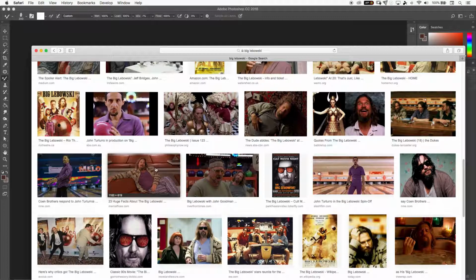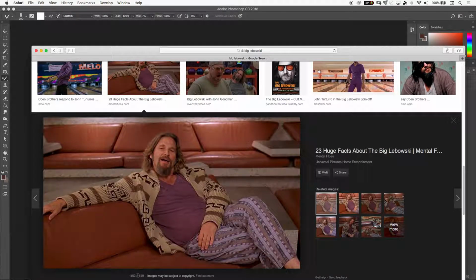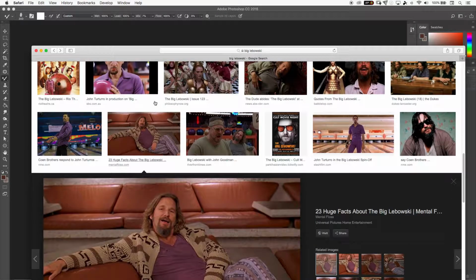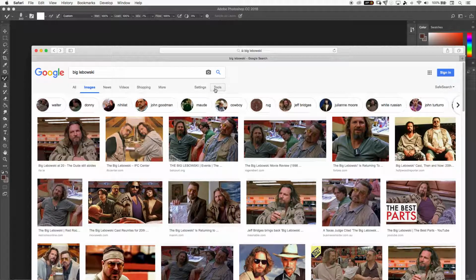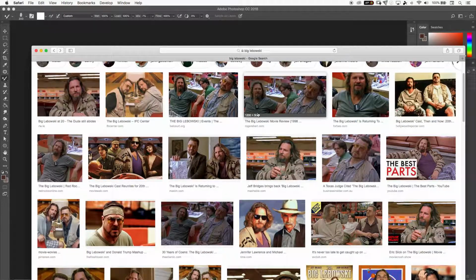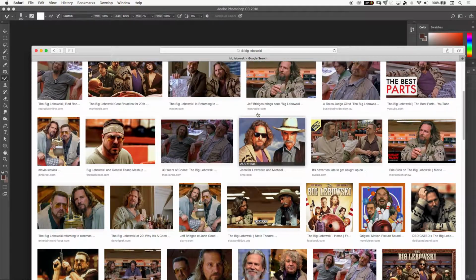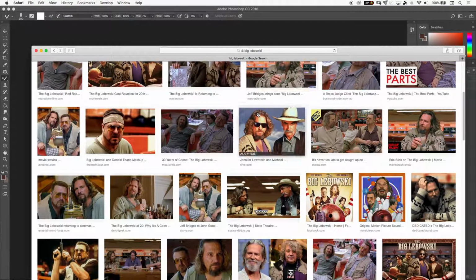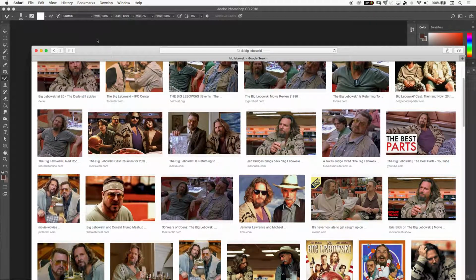Now, what you do want to look at typically when looking for images on the internet is the image size. If we have a look at this one here, it's 1100 by 619 pixels. So when you are doing your search, you can go to Tools, go to Size, and you can choose your size variances here. That is usually important if we're doing a photo mashup or something that's going to require high res. In this case, we're going to be drawing over the top of our image, so it's going to be less important, but it's still good to have a decent quality.